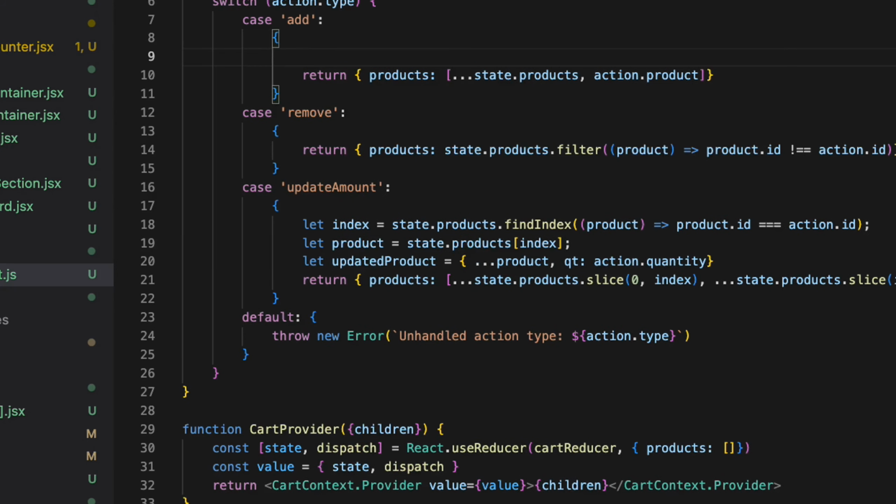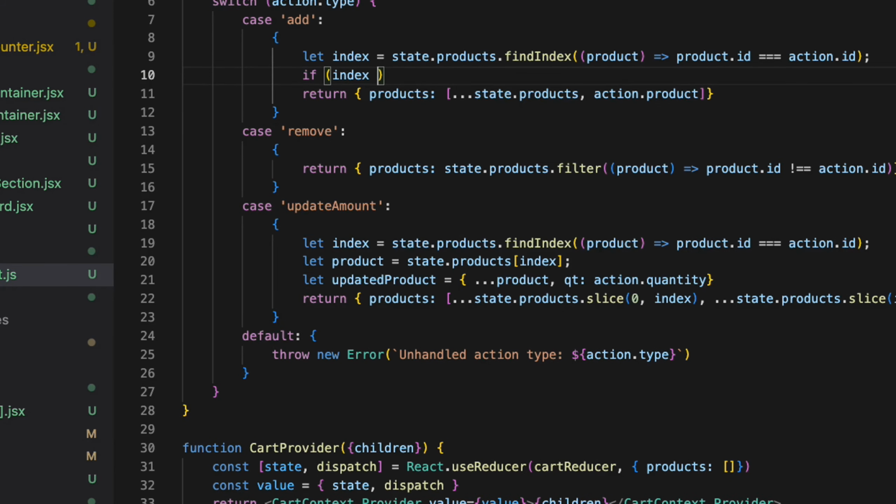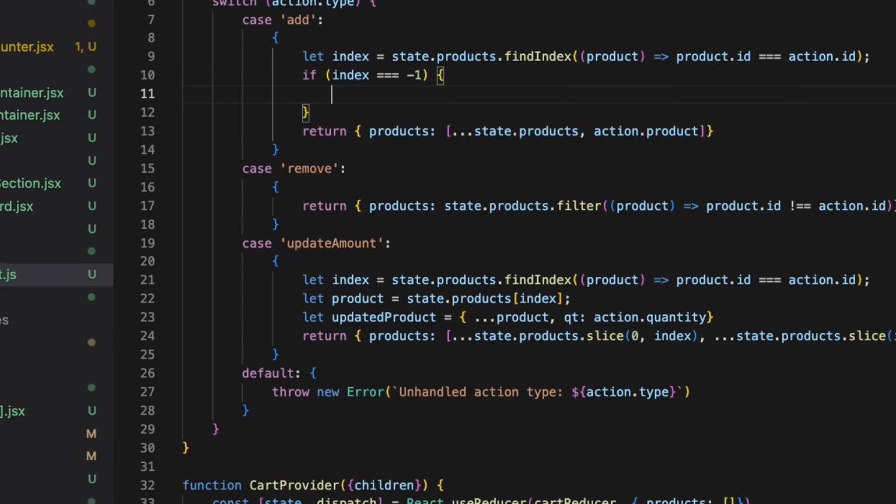So in here, in add, in a similar way to how we do update amount, we can find the index. And then if index is -1, or if it's more than -1, then here we can increment or update the amount.